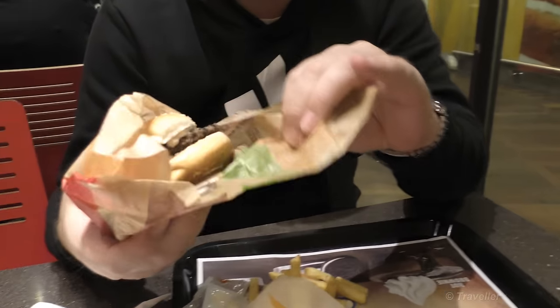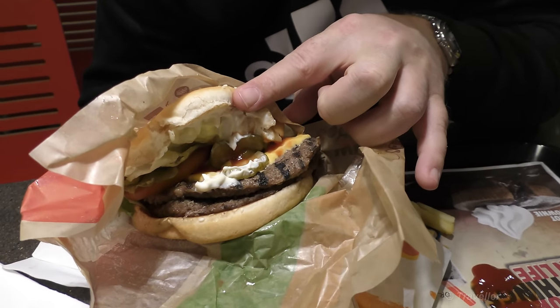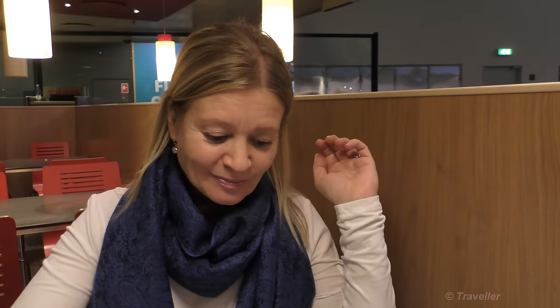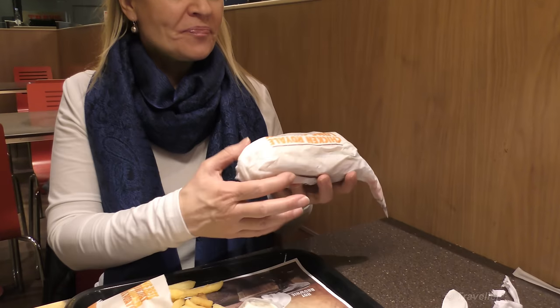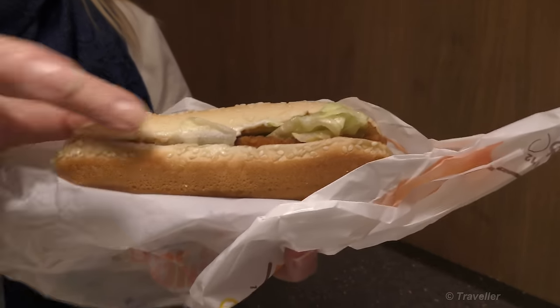And there we go. Okay, does it look like the advert? Not really. But still looks good. And it's flame grilled, as you can see. If it's focusing there. So I'm going to enjoy this in a moment. I have a ritual, I eat my chips first always, and I eat the burger, the best part. And before we continue with this gourmet dinner, let's just have a look at Maro's chicken royale. She's also chosen to start with those chips. I was looking inside. Can you open the bun a little bit?